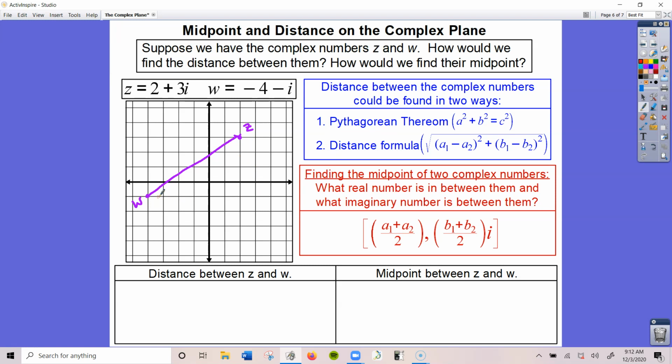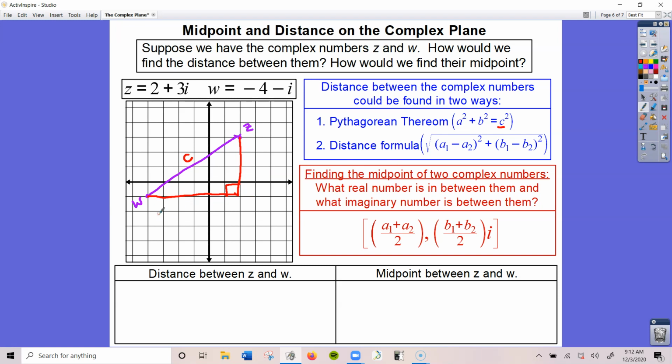Now how this works is you can create a triangle based off of this diagonal. You can do a triangle this way or this way, it doesn't matter. So I'm going to create this triangle here. And what I get is a right triangle. And Pythagorean theorem, remember, only applies to right triangles. And how you find the distance, which is this diagonal, that is c, which is in the Pythagorean theorem as c squared. So here, your a and b, those are your legs.